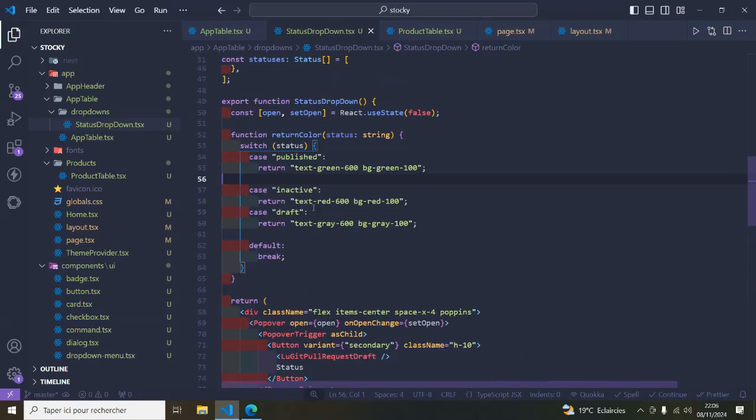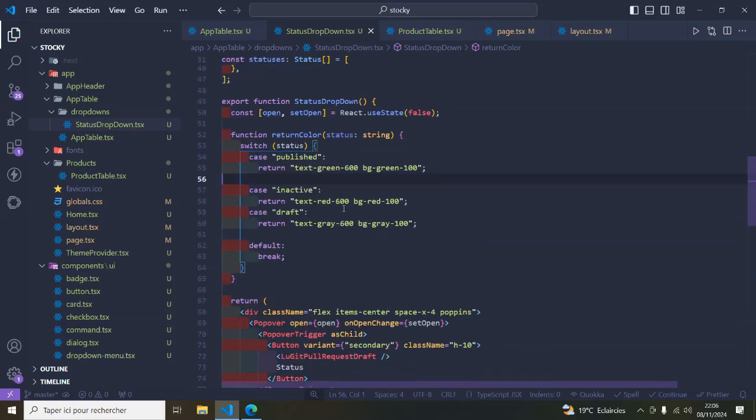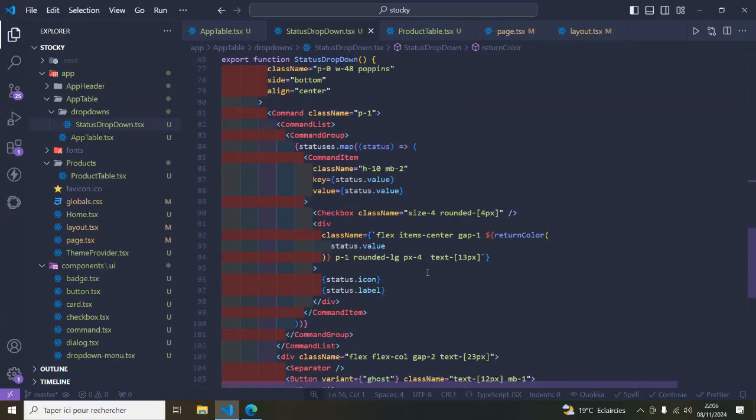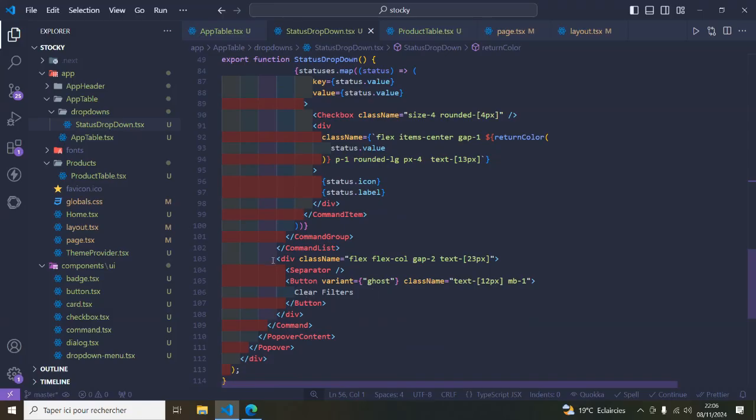The same thing will happen for the inactive and the draft. So we're going to get the status from the actual map function, and it's going to go inside the functional component, and we're going to get the return, and based on the return, we're going to get the color.